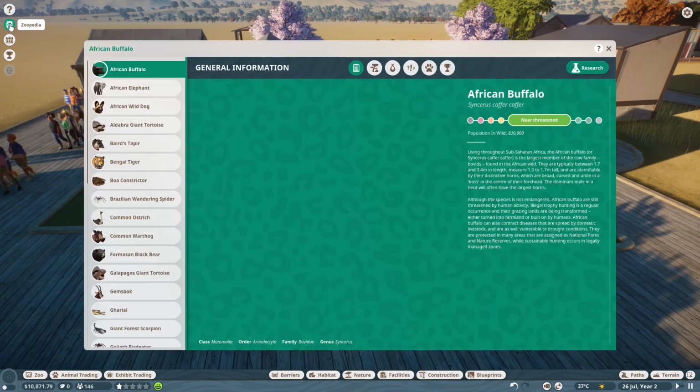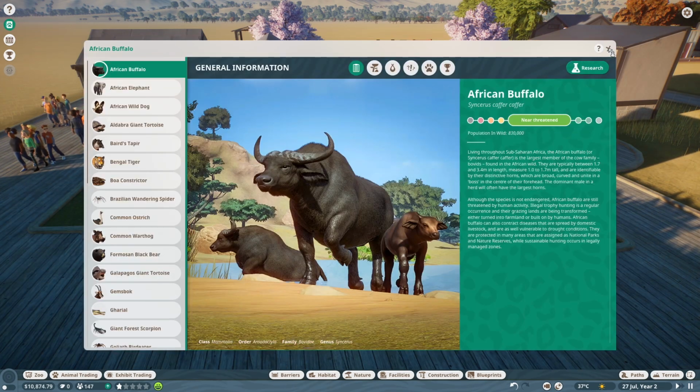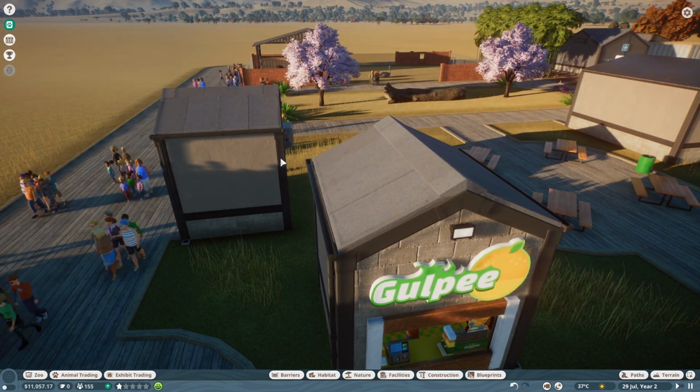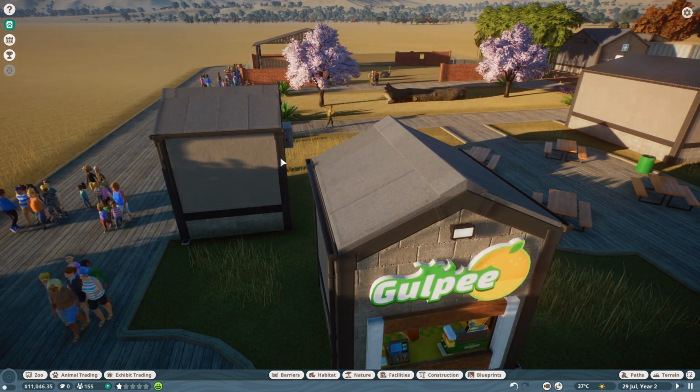I mean, the ostriches are in no immediate danger, but they aren't as happy as I would like them to be. Tilly, are you as happy as I'd like you to be? I think you are. Your tail's up in the air.